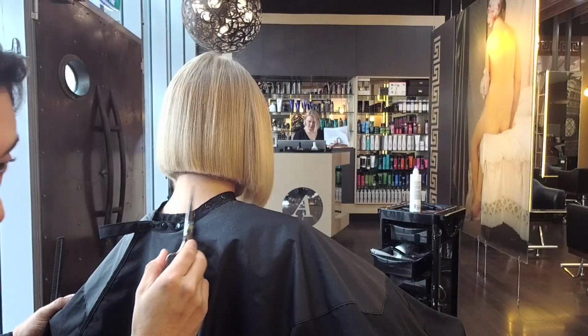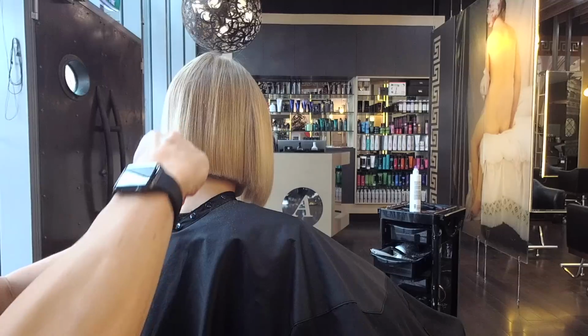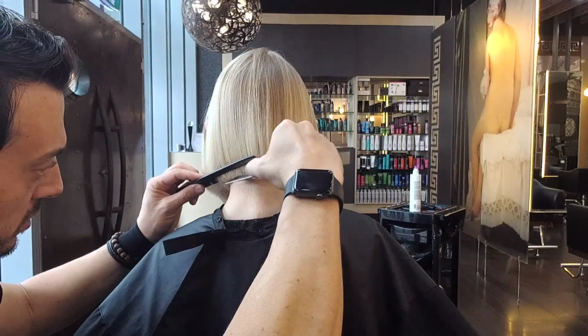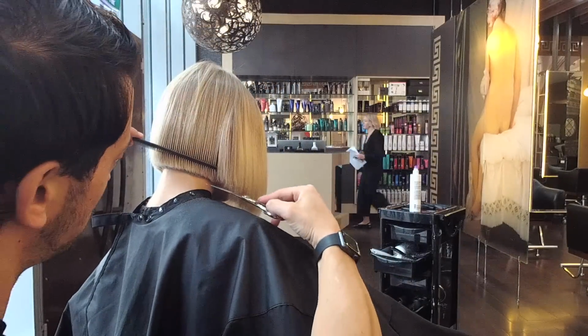So you can see now just under here there's that little bit of graduation. So I'm just going to hold the hair with the comb, no tension. We're just going to take that graduation off. Same on this side, you can see it's just here. If you tilt the head you'll see it a bit more.